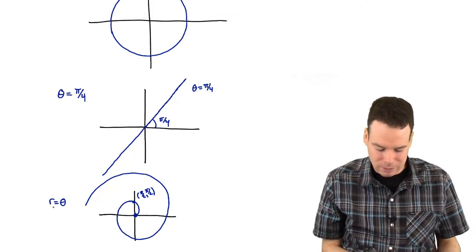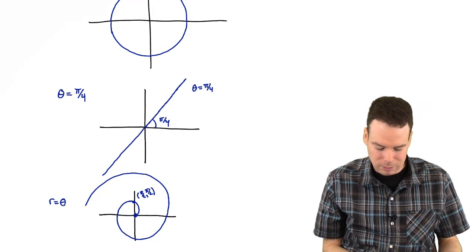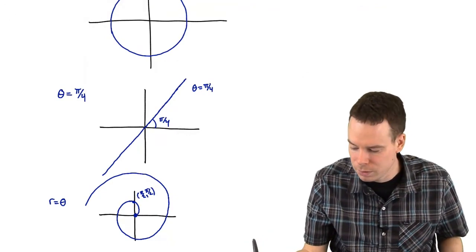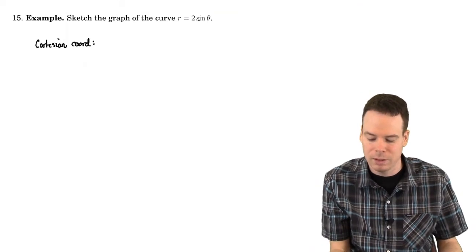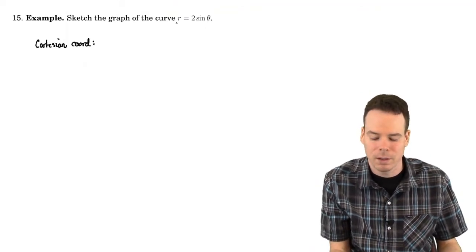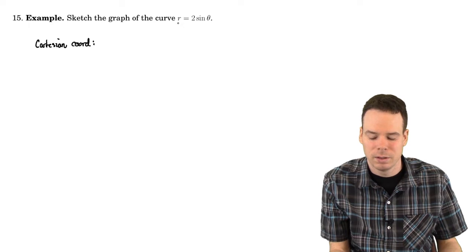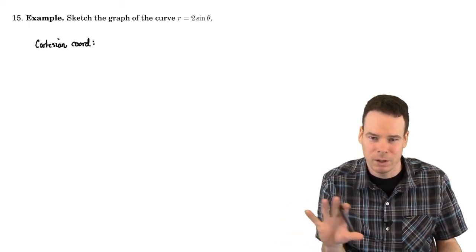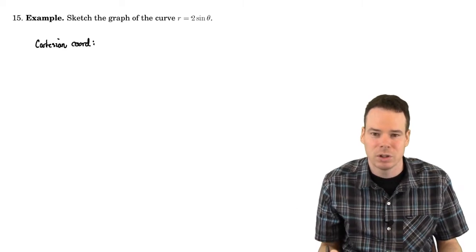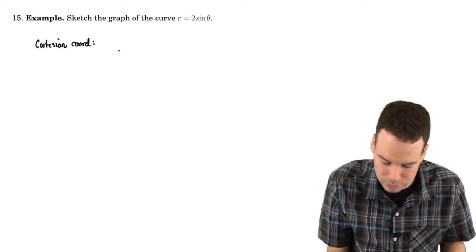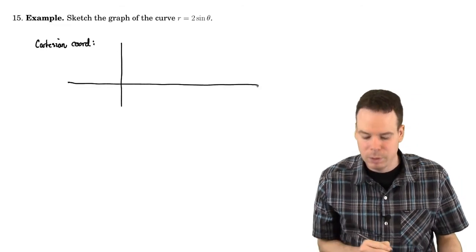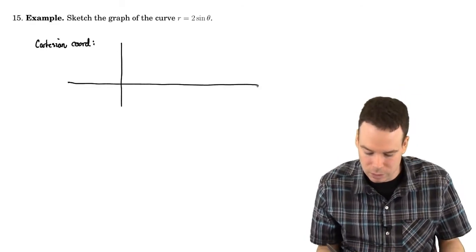And I didn't really have to sketch the graph of this because I could immediately see as theta increases, r increases. But that's the kind of thing I want to have in mind when I'm sketching something like this. I want to know, as theta increases, how does r increase? Maybe I'm going to get a visual of this first. I'm going to get a visual for how theta and r are related. So that means I'm going to sketch it in the Cartesian coordinate system. Okay, so we're going to have to be able to sketch these trig functions in Cartesian coordinates.